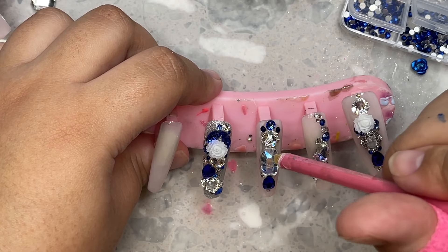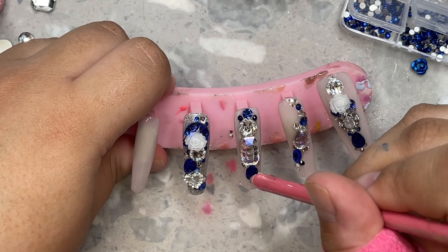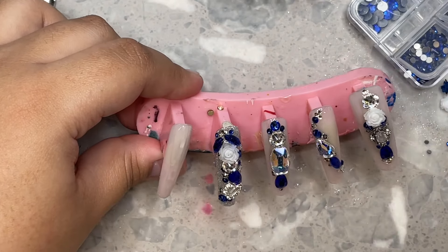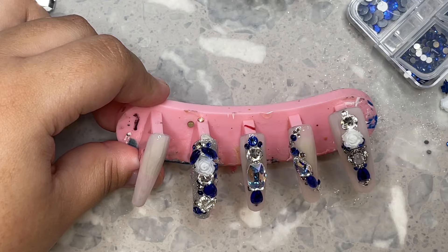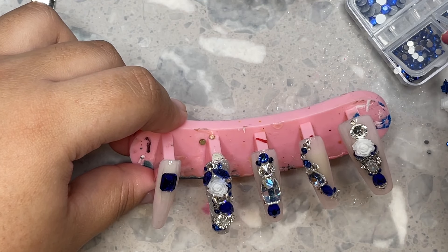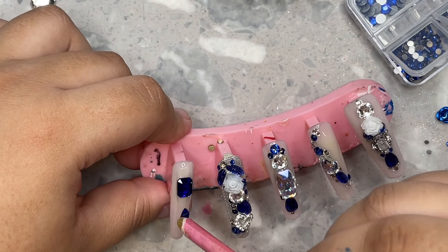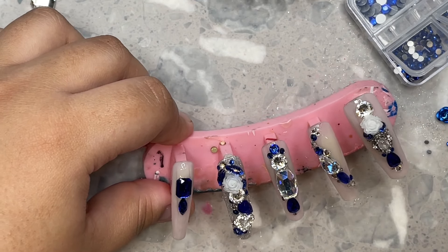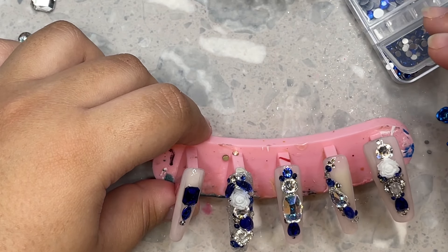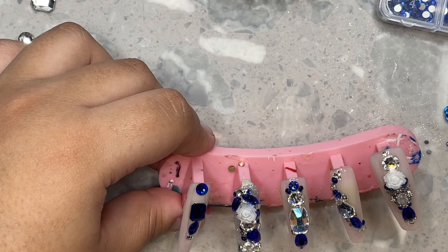That's kind of all my rhinestone tips, and I really love the way it's looking. I always make sure to go back and adjust multiple times before I put it into cure. It has happened to me multiple times where I look away for a quick second, my rhinestones slide to the side, I accidentally put it into cure, and I don't even realize the crystal slid until I take it out of the lamp. Always make sure you cure your nail right away after all your rhinestones are in the exact spot you want them.